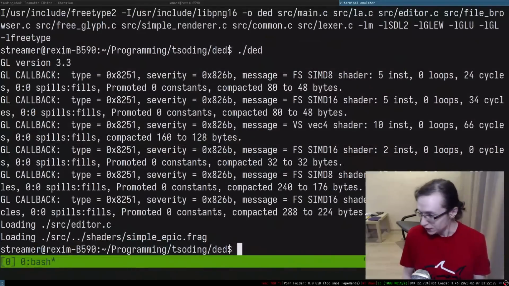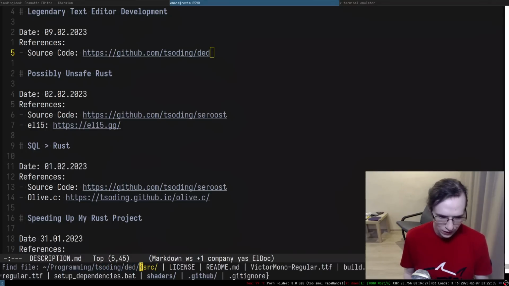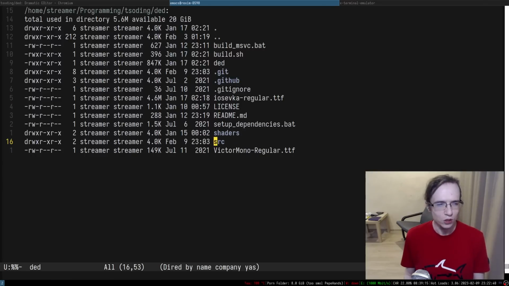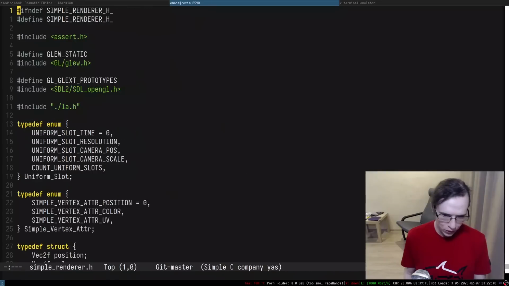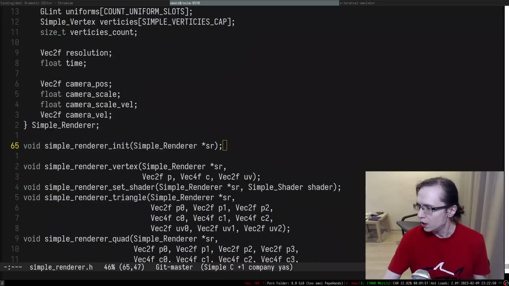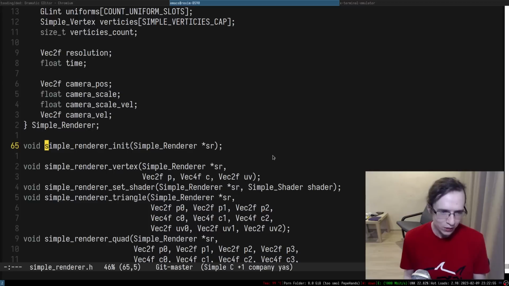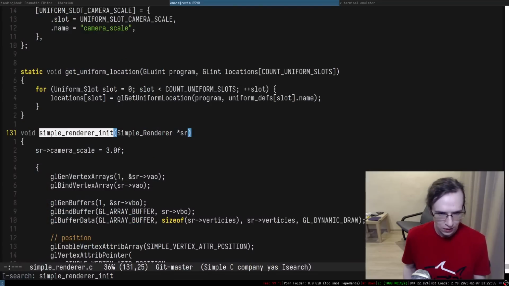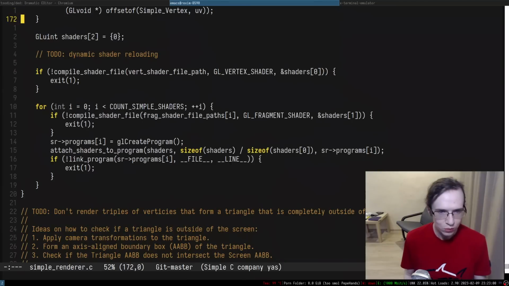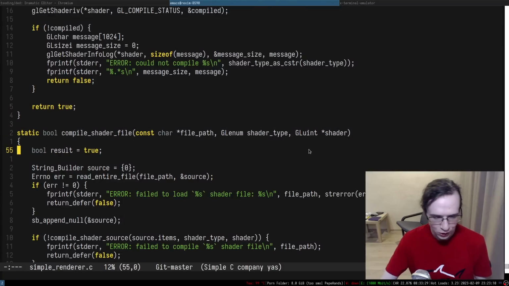Alrighty, so let's go, I suppose. So let me see. I'm going to go to dead and let's actually see where we're loading the shaders. Right, so I'm pretty sure all of the shaders are loaded in the simple renderer. There's probably some sort of an initialization constructor. Right, so here's the init method, and this is probably where we load all of the shaders, if I'm not mistaken. Right, so let's actually go, and here it is. There's literally a method called compile shaders. Who would have thought that compiling the shaders is that simple?